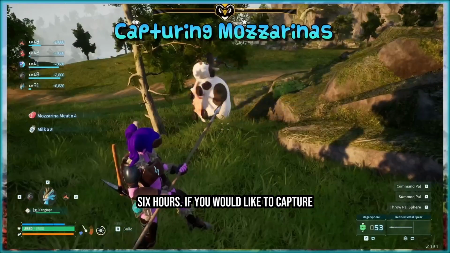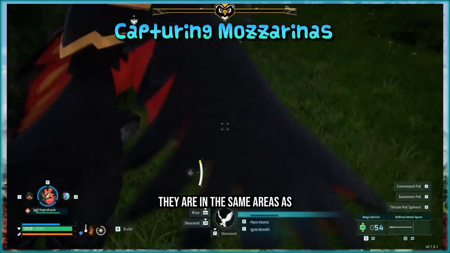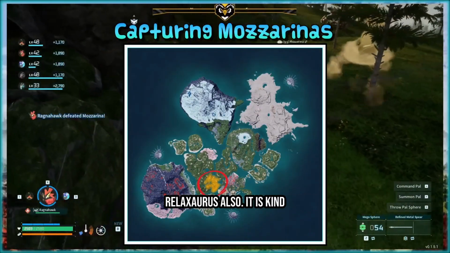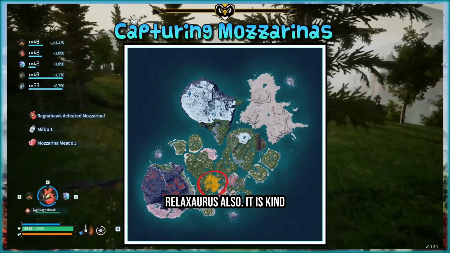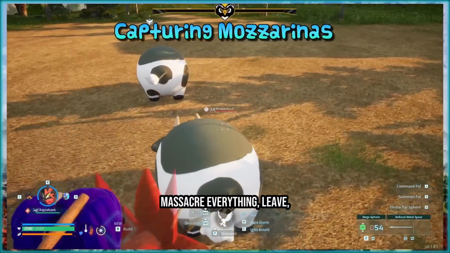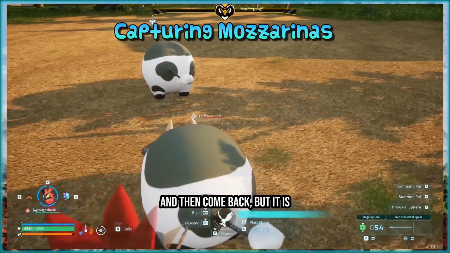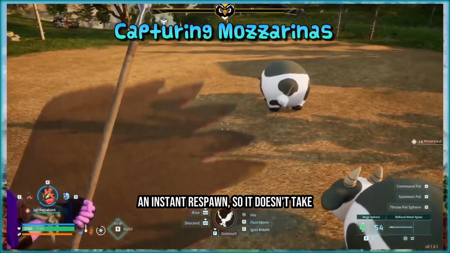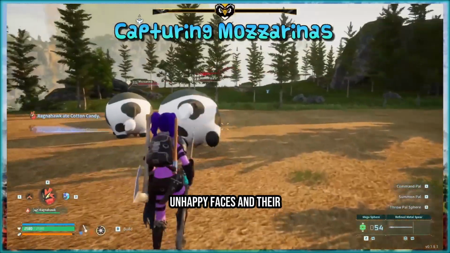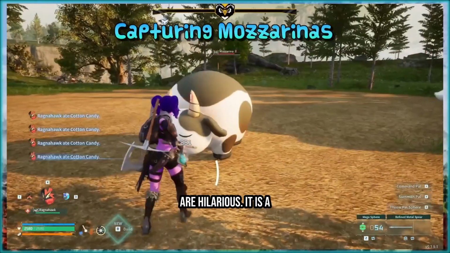If you would like to capture yourself some Mozzarinas, they are in the same areas as the Woolly Pops and thereabouts, or the Relaxaurus also. It is kind of random which ones spawn, so you might just need to go around and massacre everything, leave, and then come back. But it is an instant respawn, so it doesn't take very long either way. Their little unhappy faces and their groans when you're trying to capture them are hilarious.